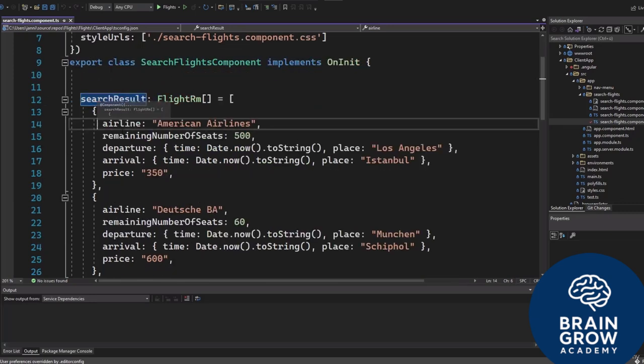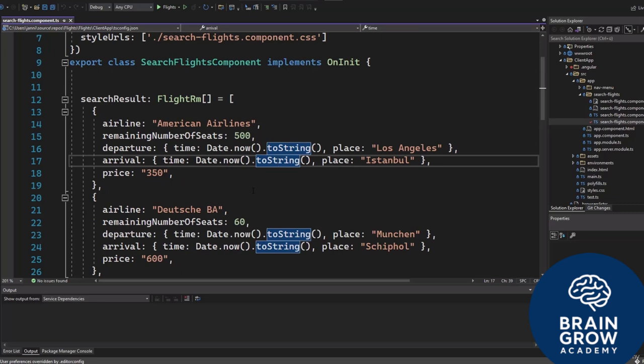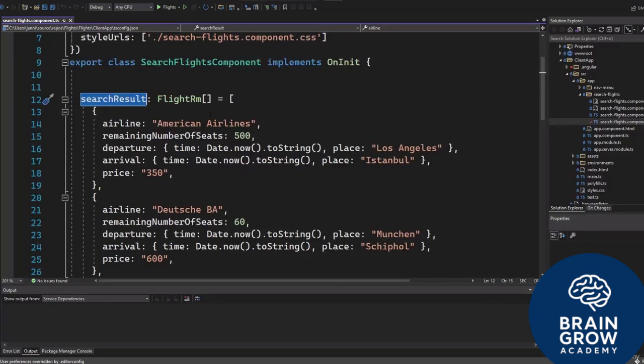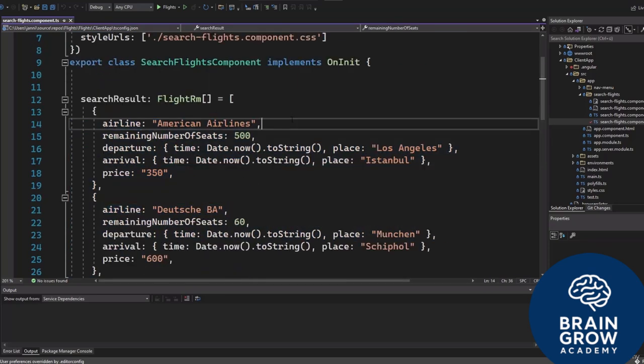Now, this is some hard-coded information, and it's nearly the same we got in our REST API backend in ASP. So now we need to remove that. That search result right here was just for development in the early stages of Angular. So we will now remove it, and instead of this information hard-coded in Angular, we will use our information that we have created in our RESTful API in ASP instead.